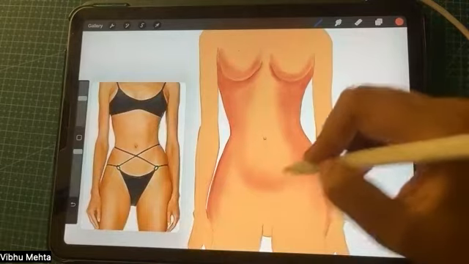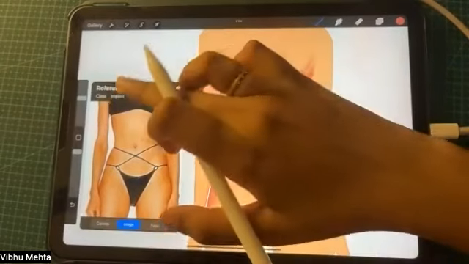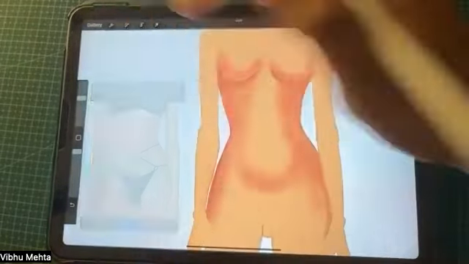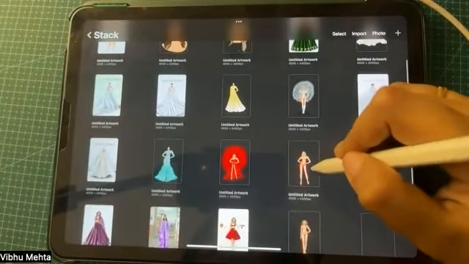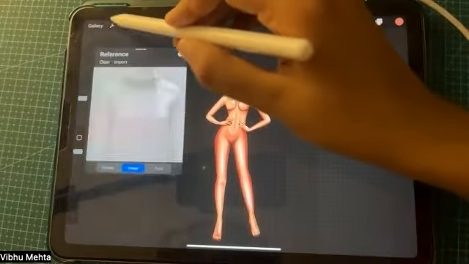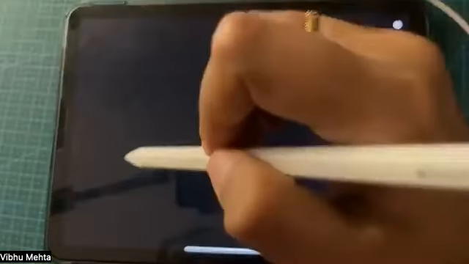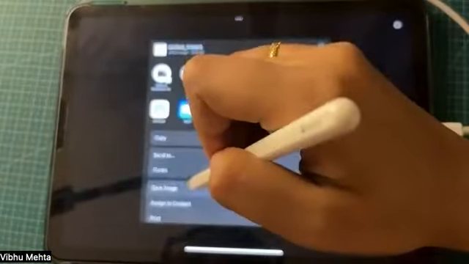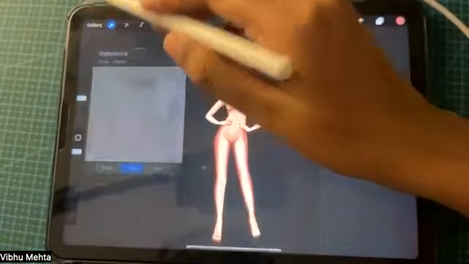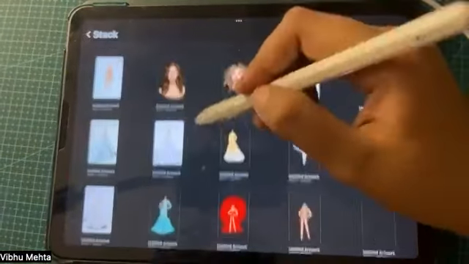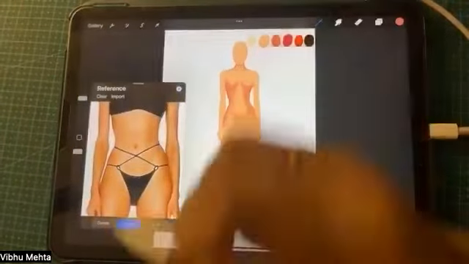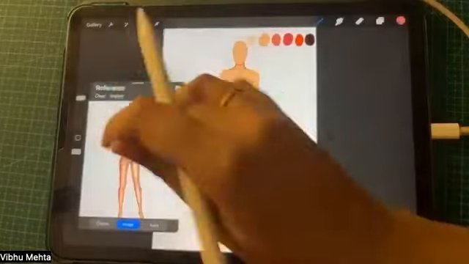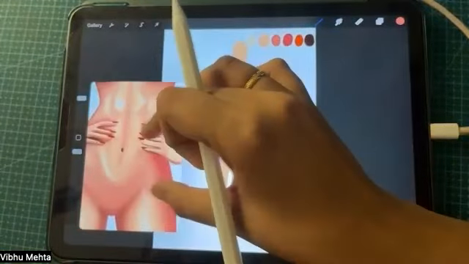That's why it creates a little bit of shadow here. See here.